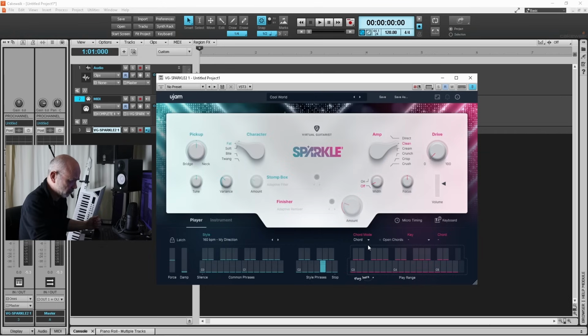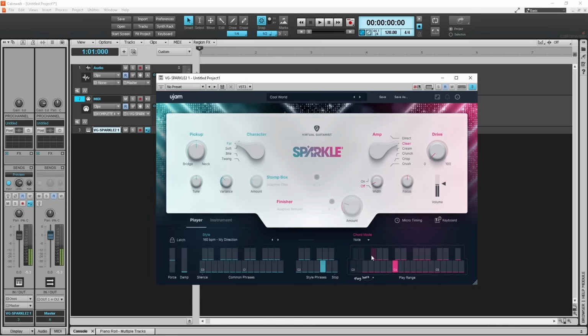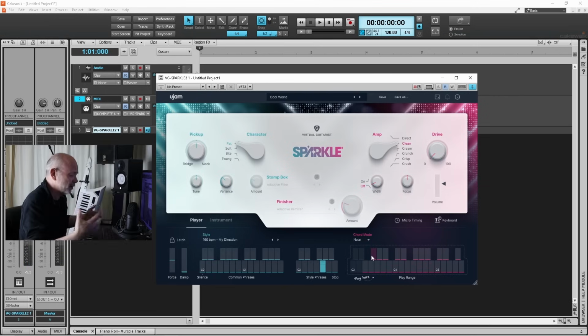If I click on that drop list there and click on note and then play, it still plays the pattern, but it's only 1 note. If I put it back to chord, and press a note again, it says I'm playing the power chord C.